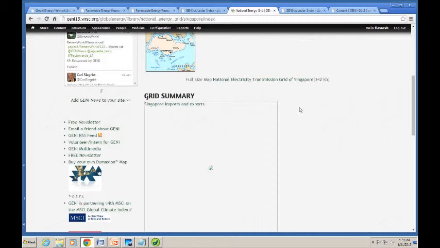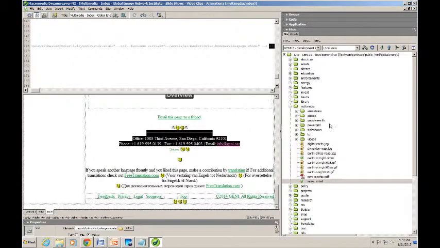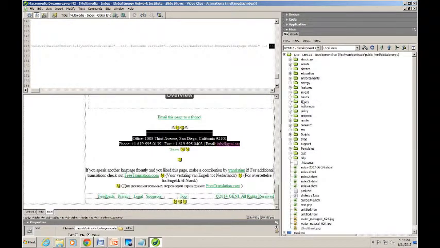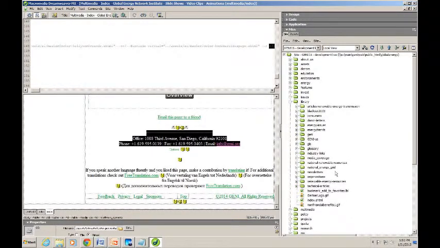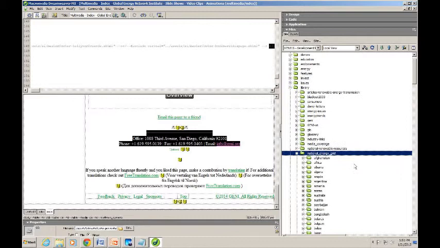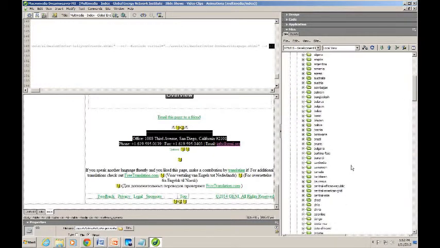I can show it in Dreamweaver. Show me how you do that. Yes. Actually, for example, if I go to library, and the National Energy Grid, and if I go to Singapore, okay, Singapore.